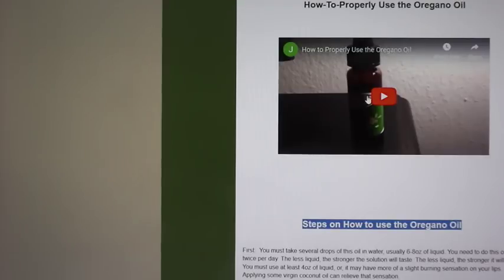If you look for other wild Mediterranean oregano oils that are highly diluted with olive oil, you have to use 30 to 40 drops per serving. New Age is 1 to 3 drops. Pretty simple math. You're going to get the most out of the oregano oil, and you can use a little bit of dilution with coconut oil, because coconut oil contains lauric acid and it's far superior to olive oil. People are going to say, oh, olive oil is good for you. Look, the point is, use what you think is going to be best for the carrier oil. Coconut oil will always be superior, period. If you're allergic to it, look for another carrier oil.